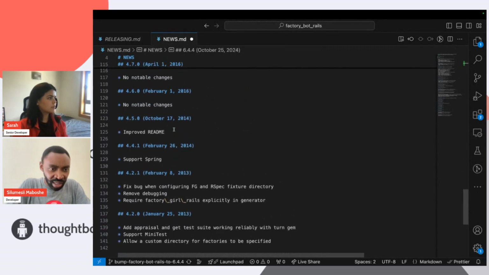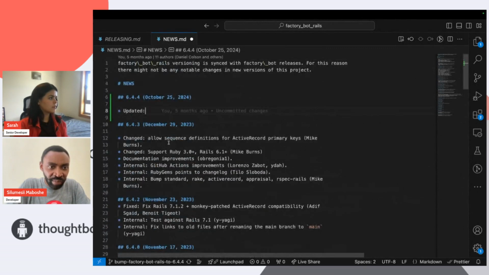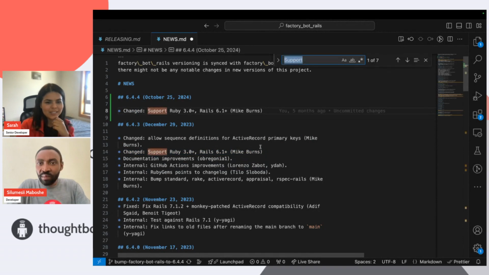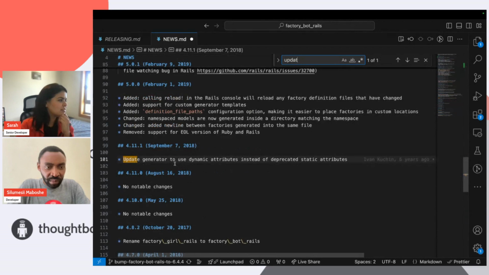Just checking the conventions we're using in the text file as well. So it looks like we're using changed instead of updated. I think this file is not consistent, but yeah, we can use that changed prefix. Oh, I see. So the latest FactoryBot version is 6.5.0.